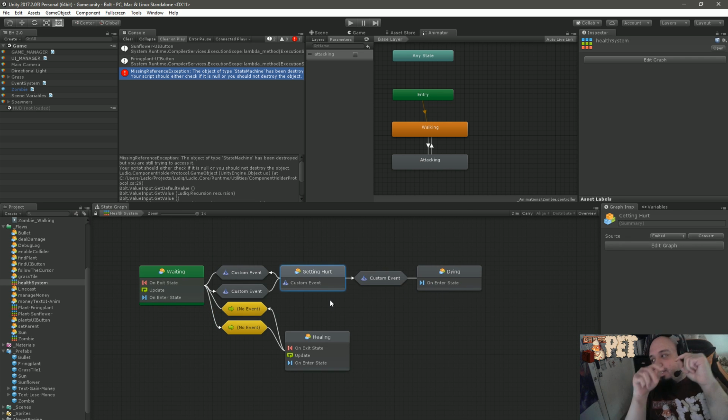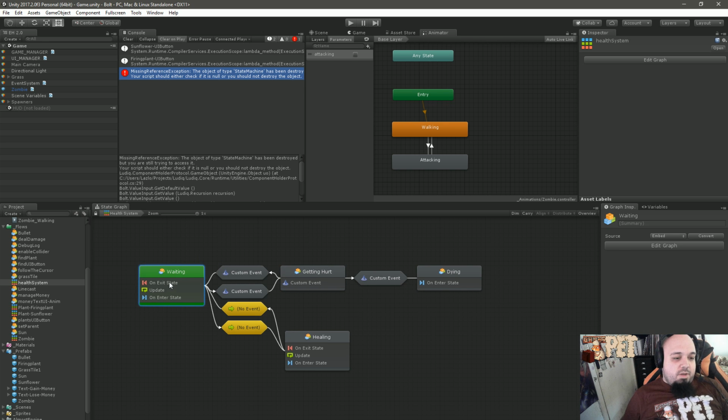So the way it works is like a tick. The plant is receiving damage of getting hurt. It got, let's say, 10 damage, and it's going to wait again to receive damage again.